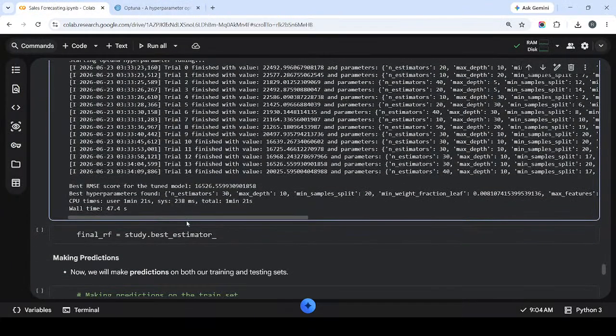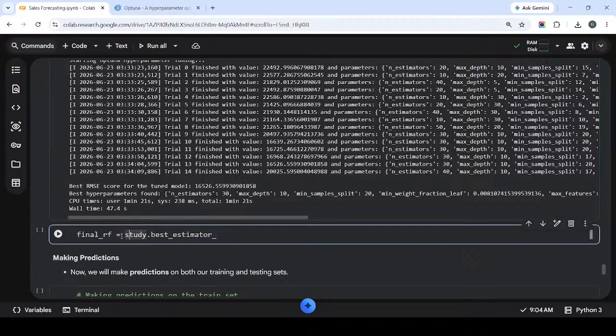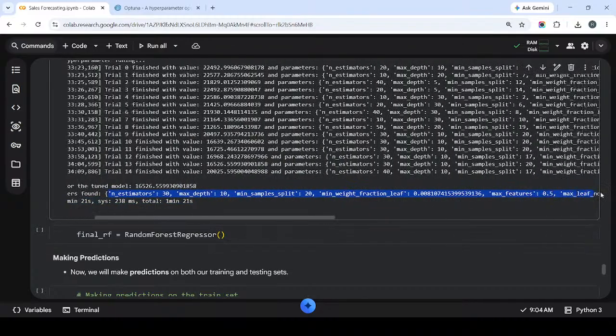Now we will create the final random forest with these hyperparameters. So random forest regressor. Okay, and then we provide the parameters.